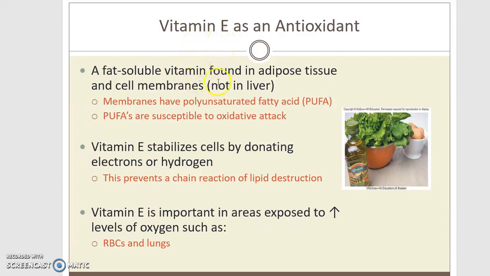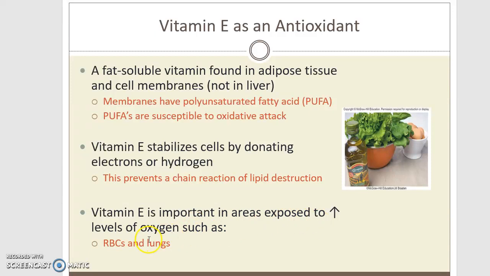But the best source of vitamin E is actually the fats that are from plants. So any oil that's made from plants, safflower oil, canola oil, vegetable oil, those all have vitamin E in them. And what does vitamin E do? It stabilizes the cells. It's an antioxidant, preventing the breakdown of lipids. So remember, the phospholipid double membrane of all your cells is really important to maintain the structure of a cell. If that is destroyed, then your cell basically commits suicide. You don't have the cell functioning anymore. So you need the vitamin E to maintain the cell membrane.